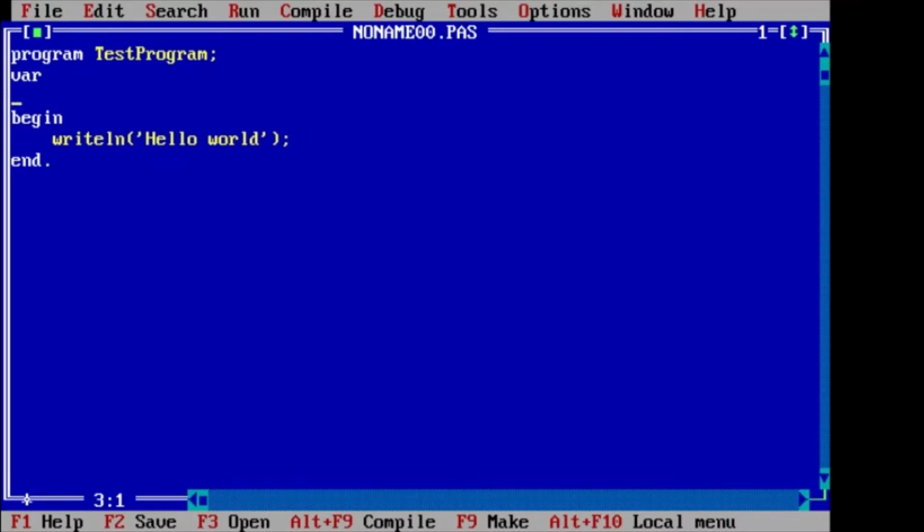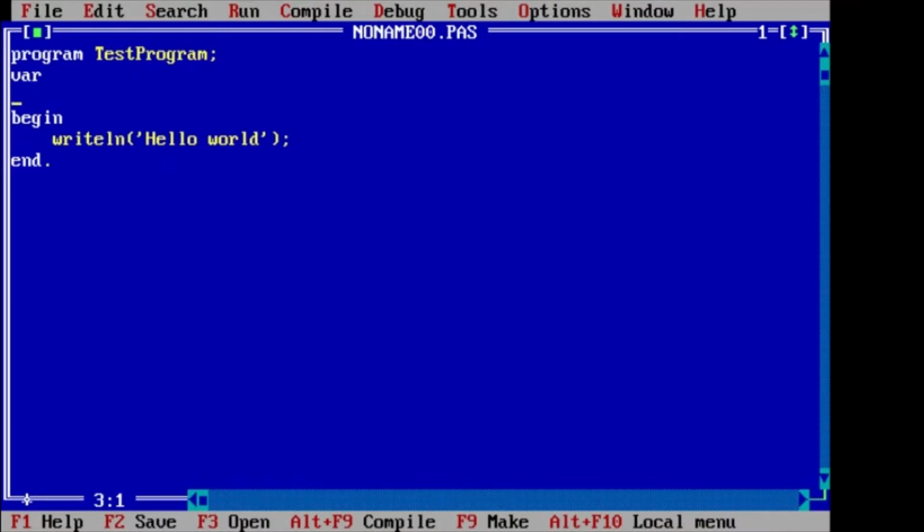These are your variables. So unlike something like C where you could declare variables anywhere, you can't do that. You have to have a var section where you declare all the variables you're going to use.